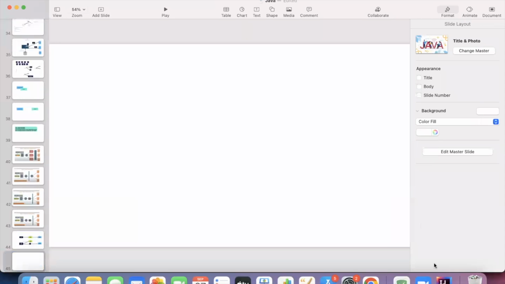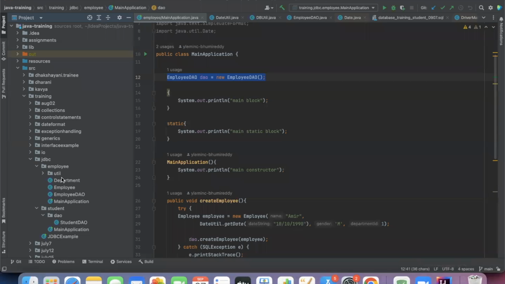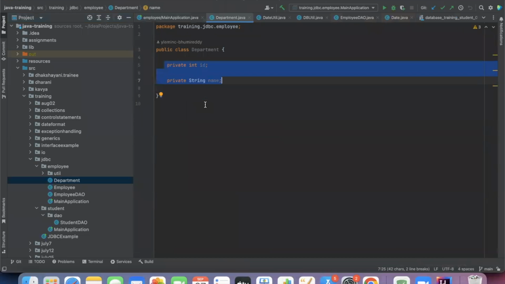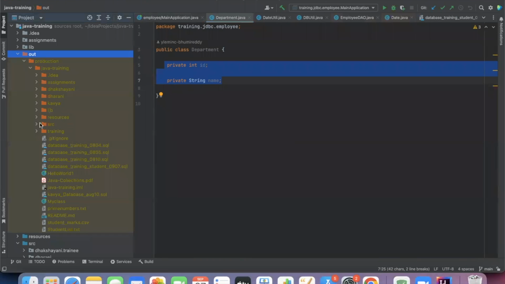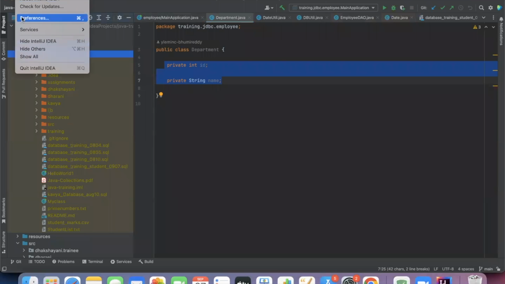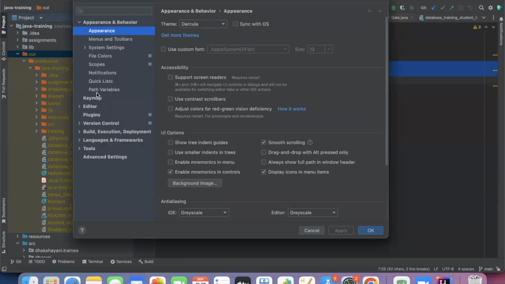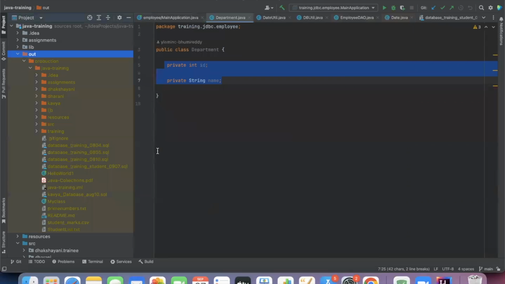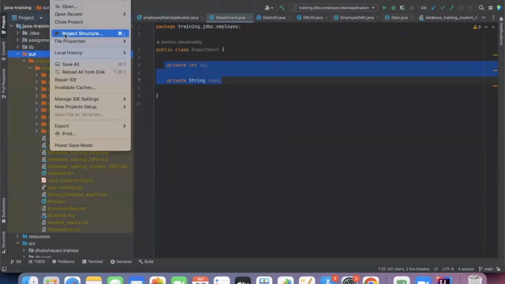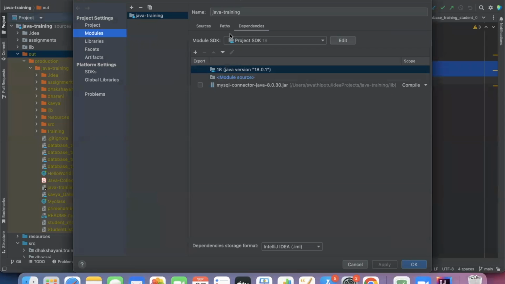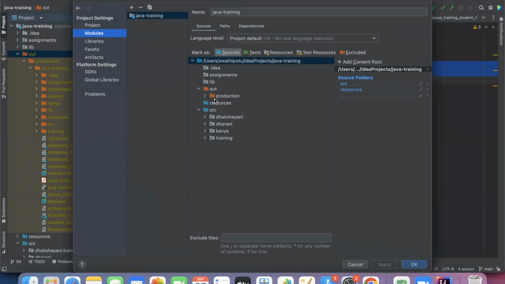What is packaging? You develop your code, and you will not deploy it as is, these source files. These .java files are called source files. But here, because you have an IDE, all class files are generated in the out directory, because if you go to your preferences, project structure, your module settings, and go to sources, you specify what your source path is. These are all your source paths.